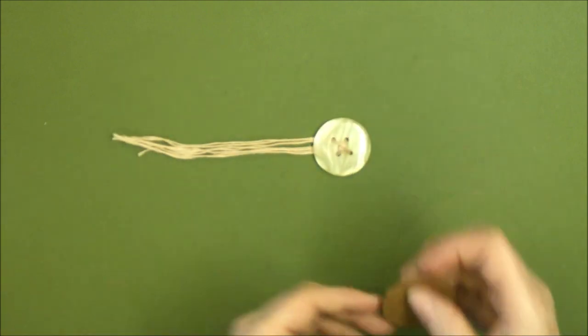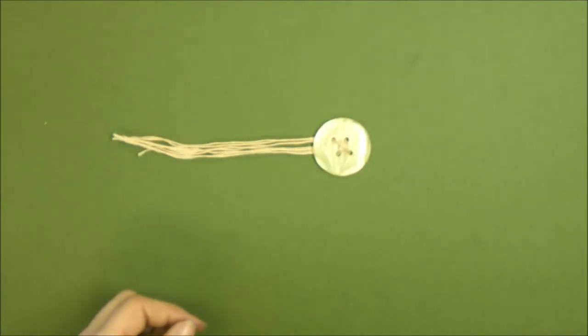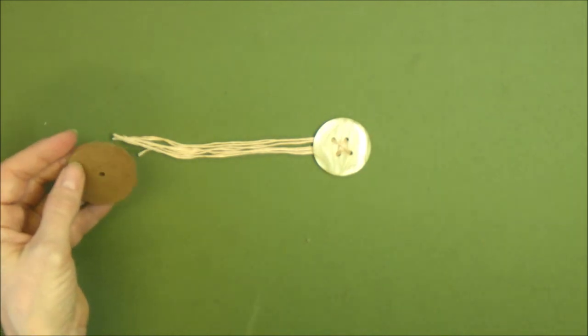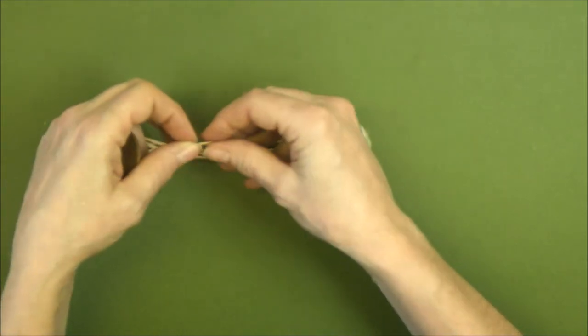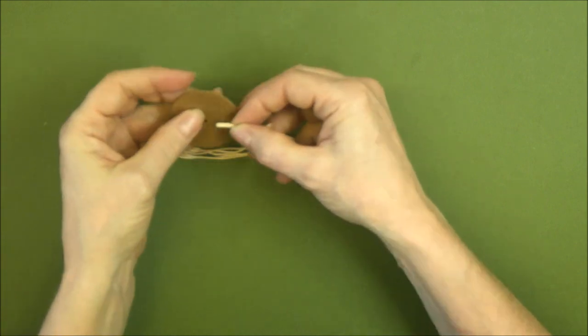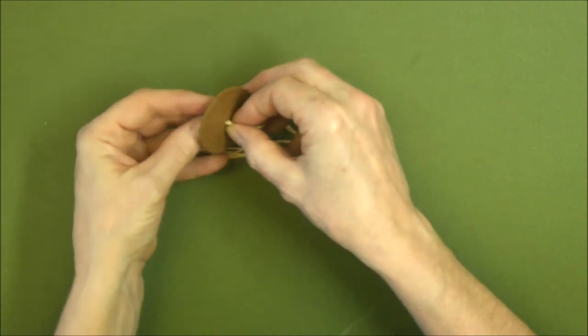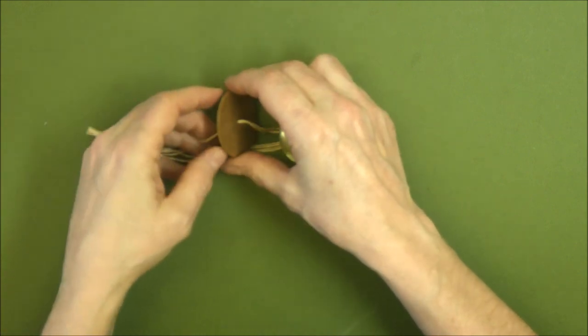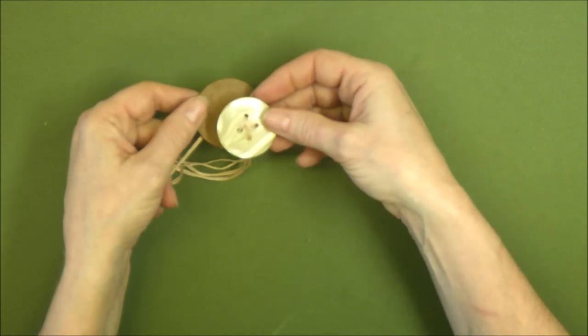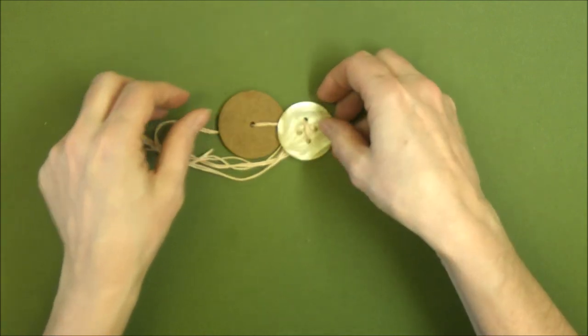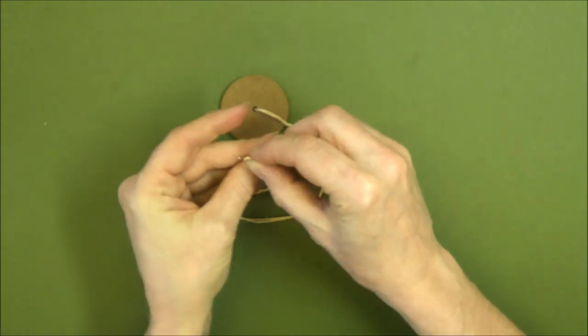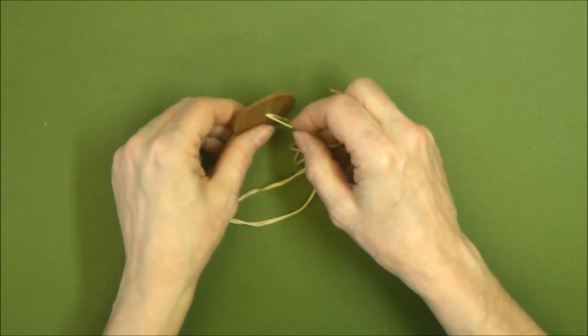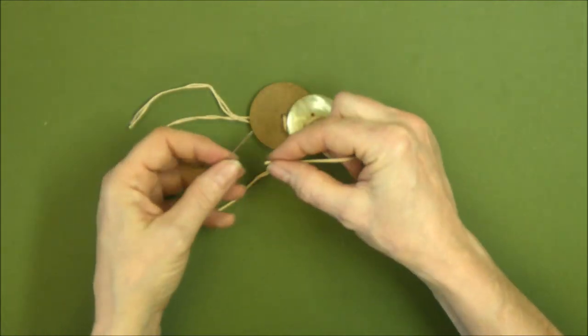The way to do that is to pass, using a darning needle like that, the ends of the thread through the hole in the hardboard disc. Now the first one will go through easily but the others are more awkward, so I'm going to use that darning needle and speed this up.